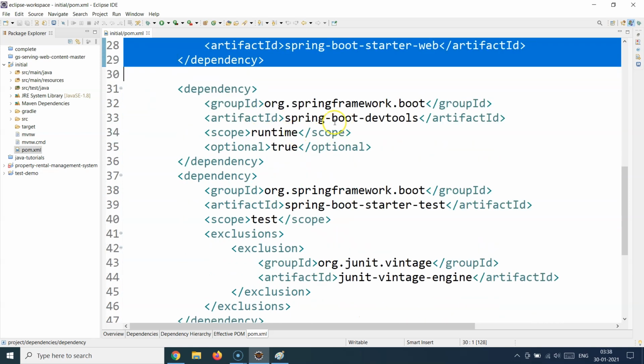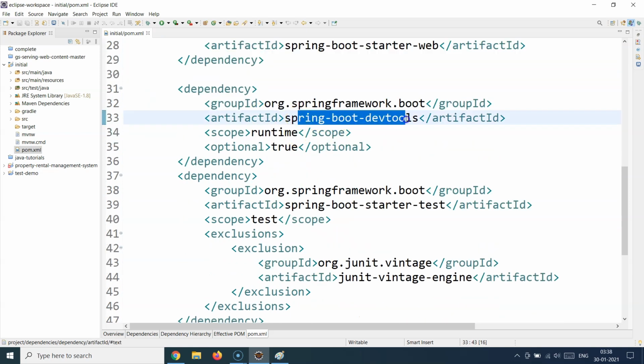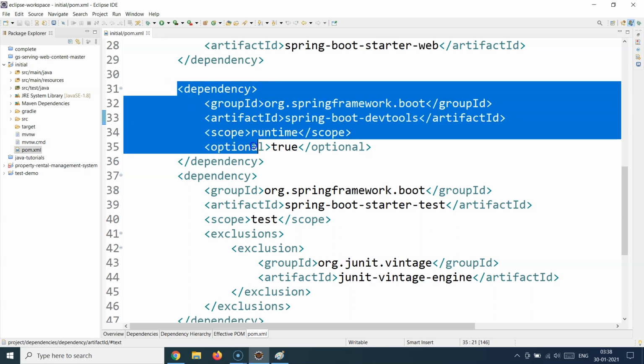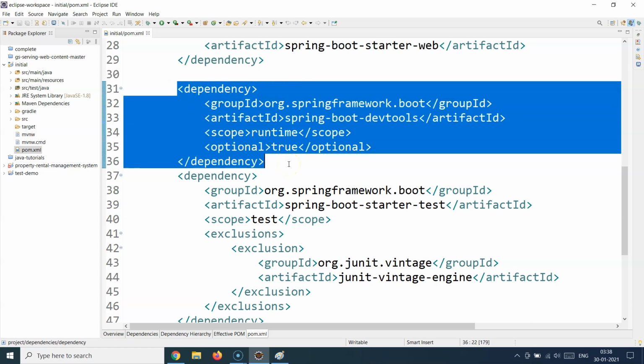Then this is basically a good to have dependency which you can have in your project, which will help you deploy the project at runtime automatically without restarting the server, because the web application will be running on a server, on a web server basically, or an application server technically, because it needs to run somewhere so that clients can access it. That's how a web client architecture works, or the server client architecture works. So this dependency will allow you to deploy changes dynamically at runtime without restarting the server.